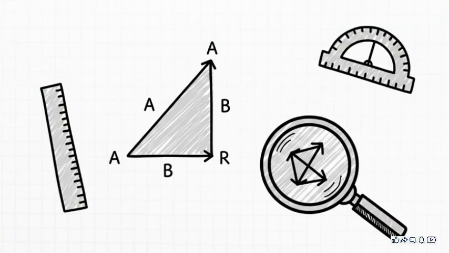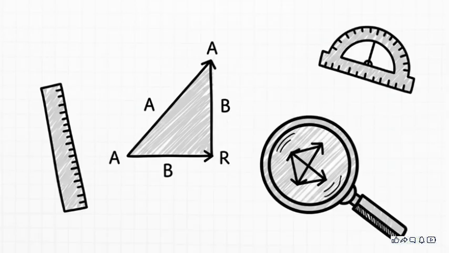You can totally draw one arrow, then draw the next arrow starting from the tip of the first one. We call it the head-to-tail method, and it gives you an awesome mental picture of what's going on. But for science, for engineering, for anything that really needs to be on the money, a shaky hand or a thick pencil line just isn't going to cut it.